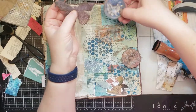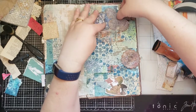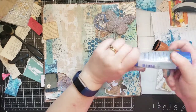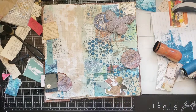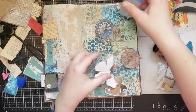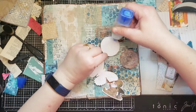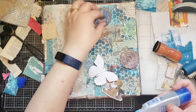And the clock. And I will have to find a quote to put on there. I want him at an angle, I think. Glue, glue, glue. I don't know where my glue is. It's somewhere in the pile over here. Alright, let's put some glue down and get the tulle down. Let's go ahead and get the clock down. I'm going to put it under the tulle.